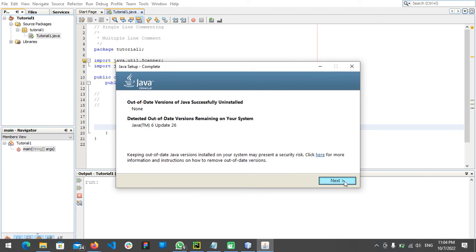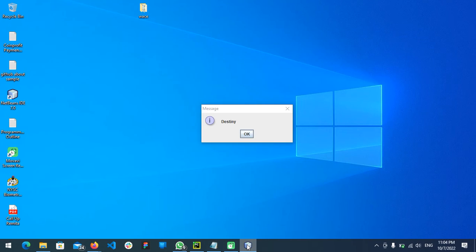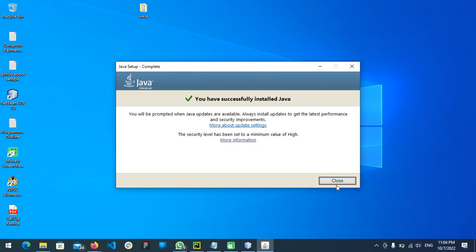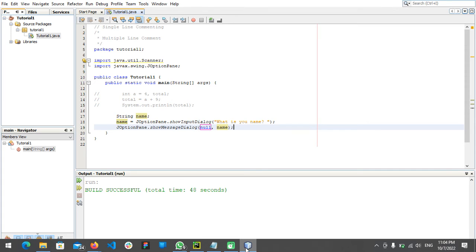There are some cases where we need to add something to this place to indicate where we want the message box to show up. But since we don't want to complicate things, we just say null. That means it should show anywhere by default.